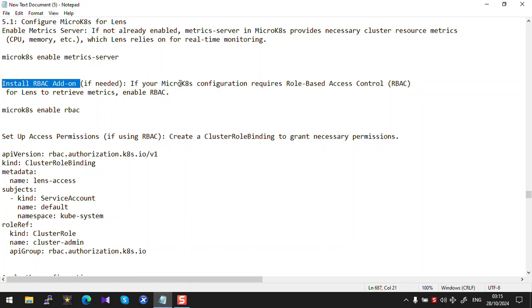If your microK8s configuration requires role-based access control for Lens to retrieve metrics, enable RBAC.